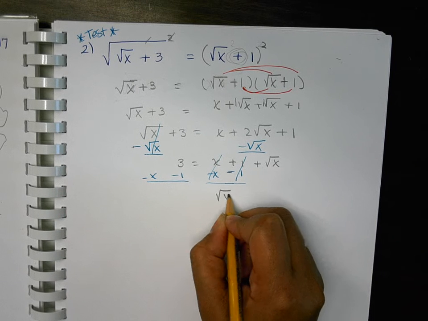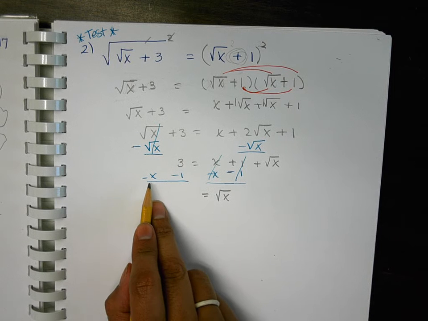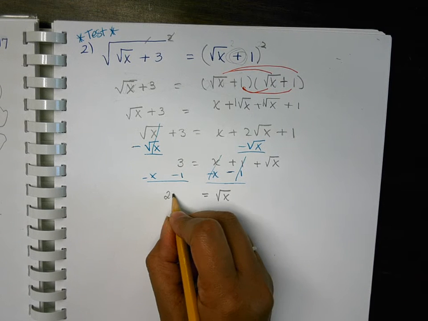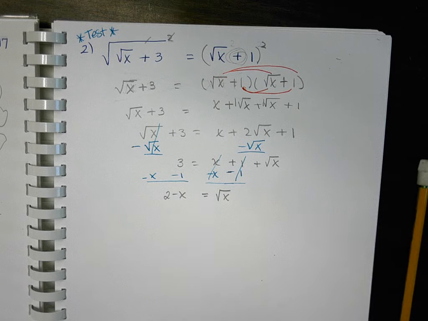Now, me personally, I can see I'm going to have to FOIL both sides, and I don't like foiling with a negative x in the front, so I'm going to write this as 2 minus x. Is that the same as negative x plus 2? And you can leave it as negative x plus 2. I just don't like to do that when I'm going to FOIL, but feel free if you'd like.